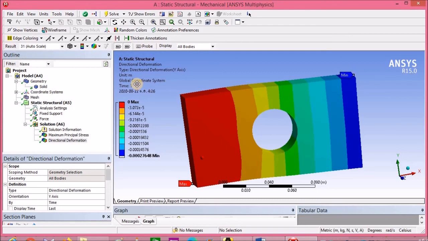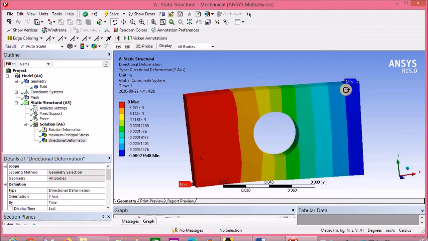Then the minimum somewhere in here, that means there is a maximum deviation happening on this point. That deviation in meters, you can see this is the maximum deviation of this component from the original position. Okay, this is how we are calculating the deformation.